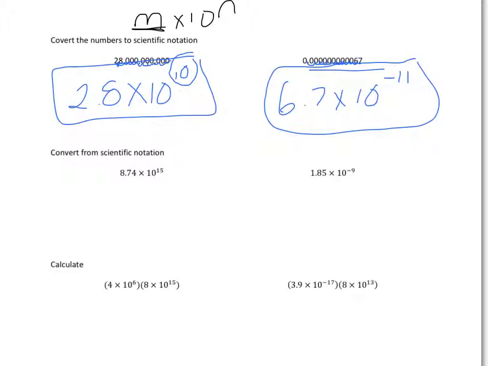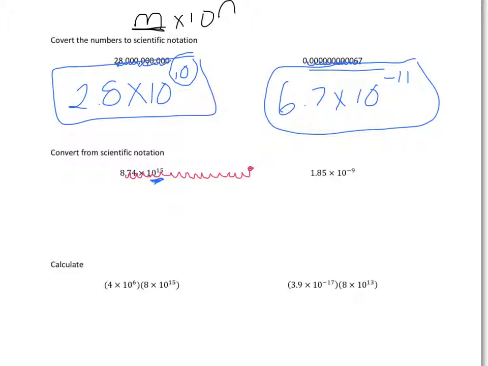Now, moving out of scientific notation, 10 to the 15th power, this is a big number, which means that really what we're going to be doing is taking this decimal and moving it to the right 15 times. 1, 2, 3, 4, 5, 6, 7, 8, 9, 10, 11, 12, 13, 14, 15. So the decimal's there. Now, all of these turn into placeholders where we have to put zeros.